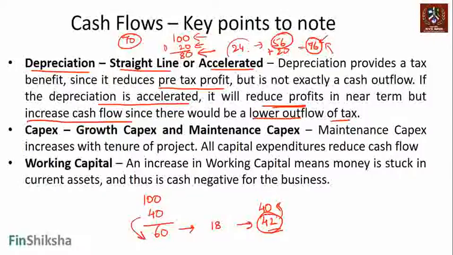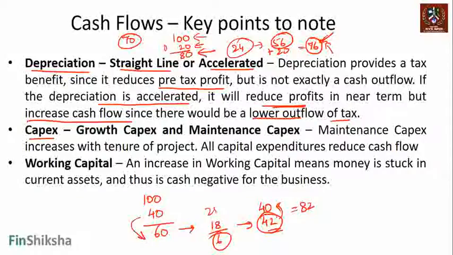Tax earlier was 24, remember. So 24 minus 18 is going to be 6. That's why instead of 76, I end up with 82, which is 76 plus 6. That 6 is what we saved on account of lower tax payment, right? So if a company is following accelerated depreciation, a lot of the times it would be cash flow positive for you in the near term. In the long run, it obviously evens itself out, because if you pay lower tax today, you'll have to pay higher tax later on at some point of time, correct?